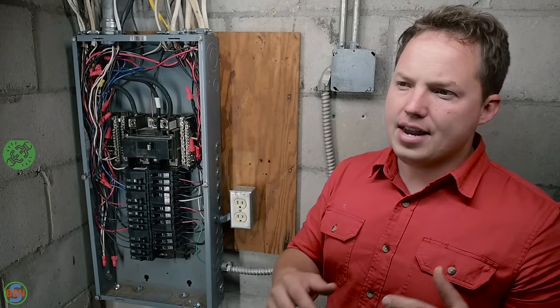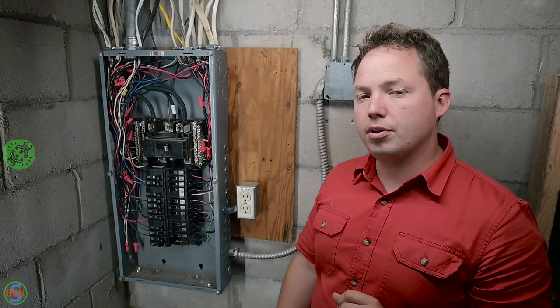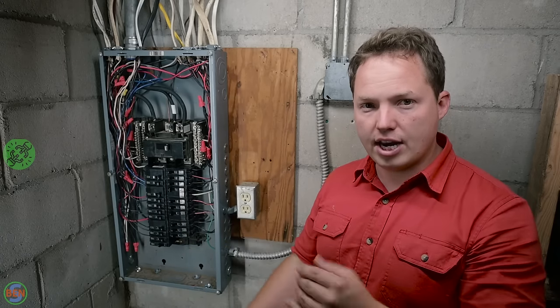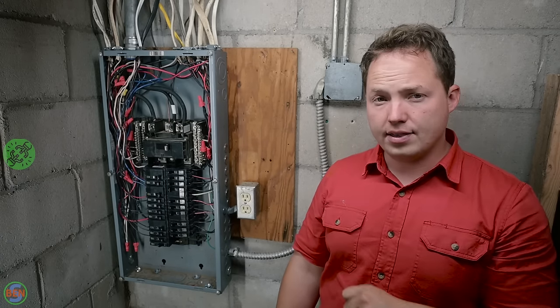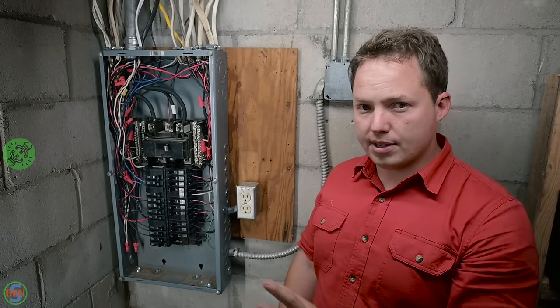Drip loops are not very common that people do them, but when I was talking to Scott, the electrician that did this particular panel, he said every time he sees drip loops and he's working on a panel, he oftentimes is very thankful that they're there, because the reason he's working on it is because he's changing something, and those drip loops make life a lot simpler in those particular situations. I'll link to the video that I did forever ago about my main panel, and you guys can see the drip loops that I'm talking about.